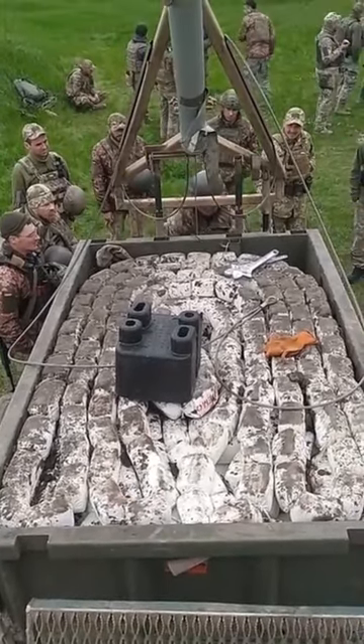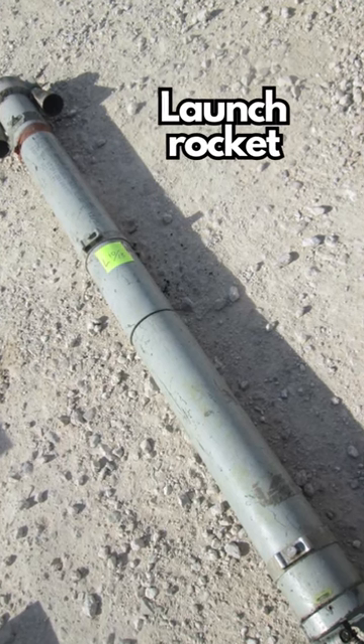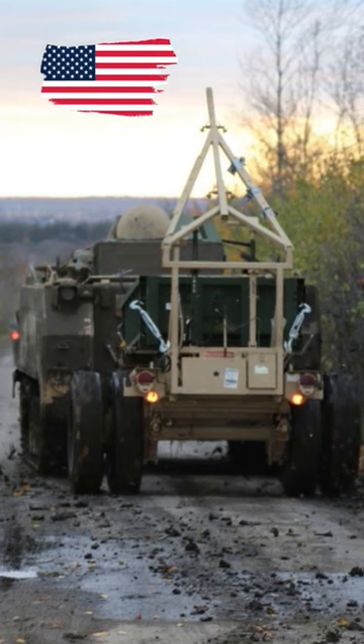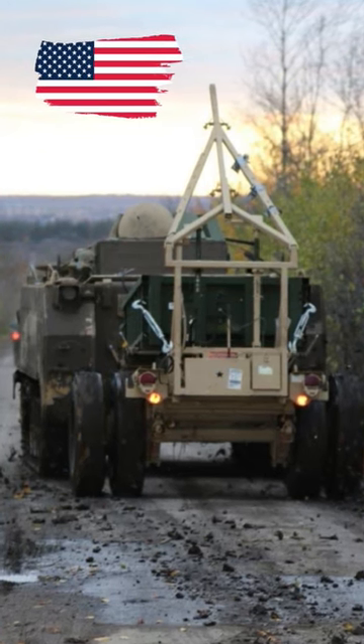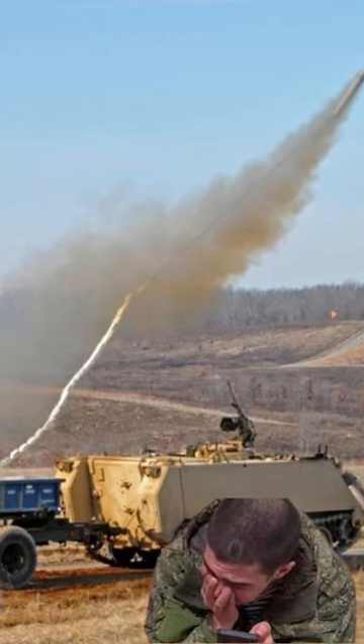It comes on a 2-and-a-half-ton trailer, so it can be detached and a new trailer attached to keep extending the safe route for follow-up forces. Obviously, due to the size of the blast, it can also be used to clear infantry areas, and having a line-charge land in your trench can be a dramatic experience.